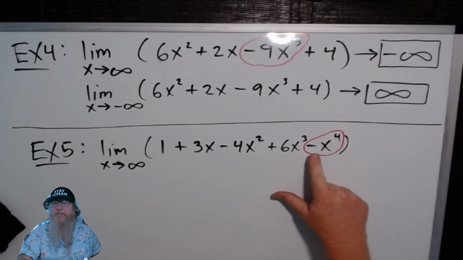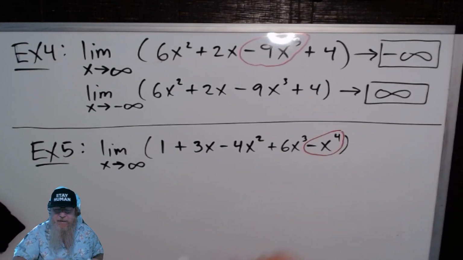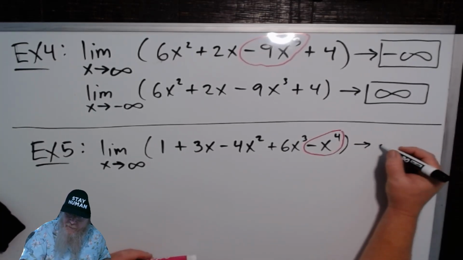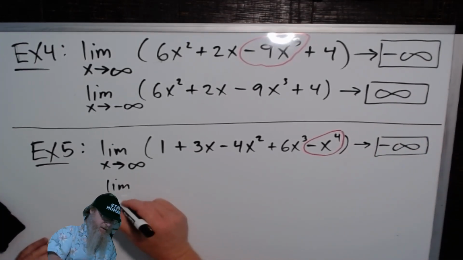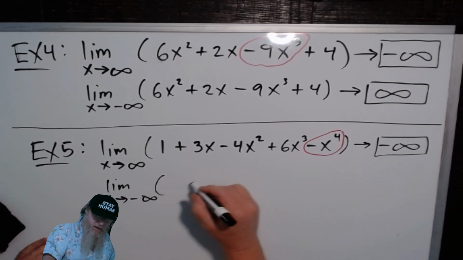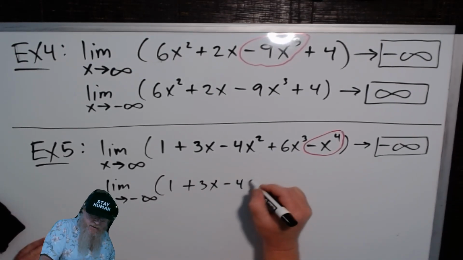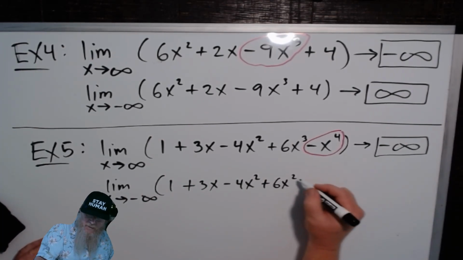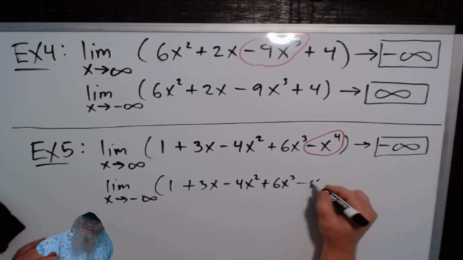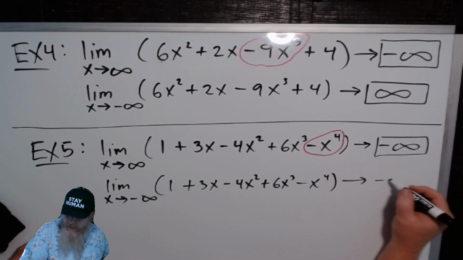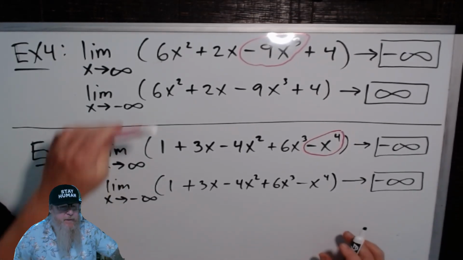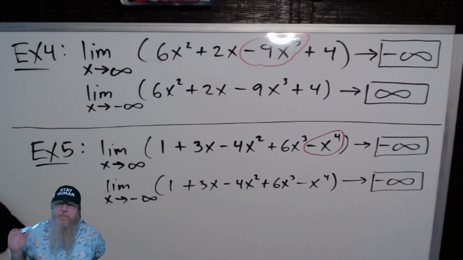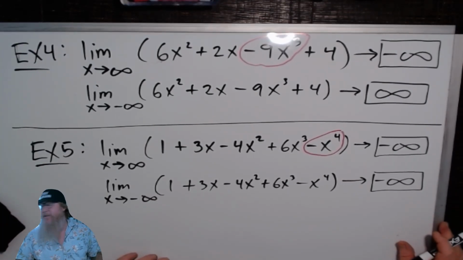That's a negative. So we have a negative coefficient. Technically, it's a -1, and then an even power. So that means both of the limits are going to negative infinity. And you can just copy it for the other one. Same function. Same leader. And it's going in the same direction because the power is even. Okay, so that's polynomials. Polynomials are probably the most well-behaved function that we will see in this course.